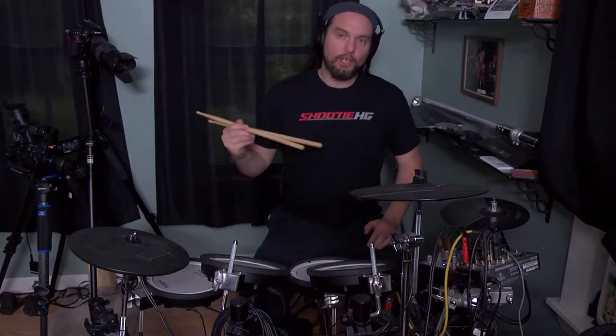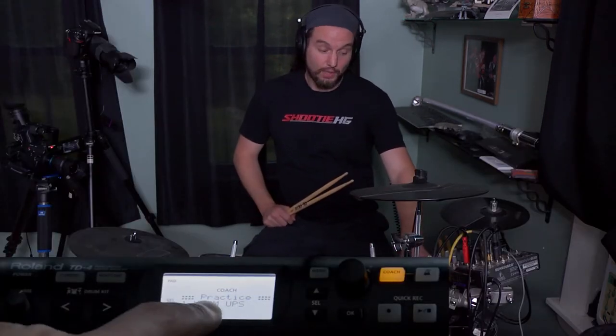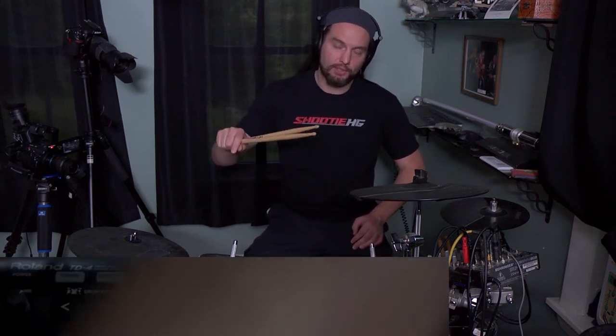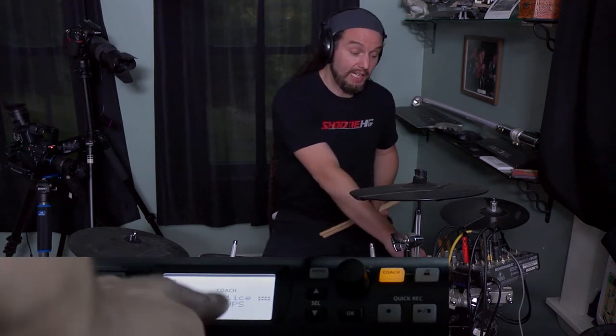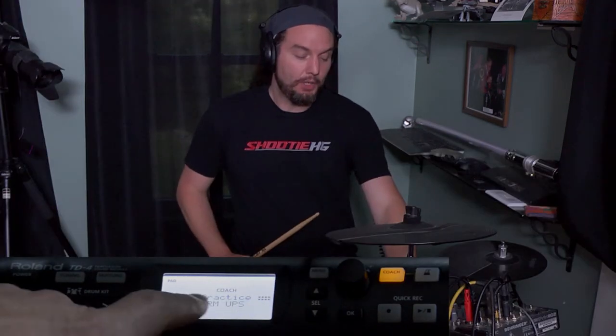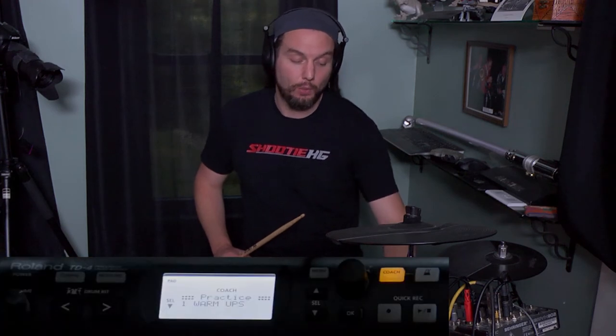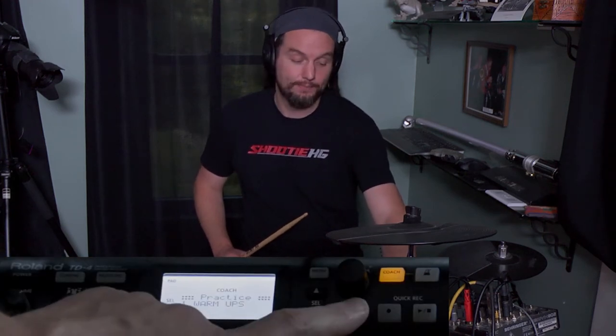What's cool about the coach is you're always graded on your performance. It will give you feedback either after you're done playing or while you're playing, so you understand if you're making progress or not. I'm going to do practice number one, which is warm-ups. And if I hit the metronome button, this is universal information I'm saying right now, the practice I have selected will start instantly and I will start playing it. Or if I go to the practice I want to adjust, instead of hitting the metronome and starting right away, I will hit the OK button instead.